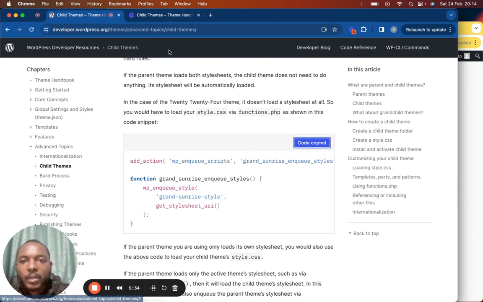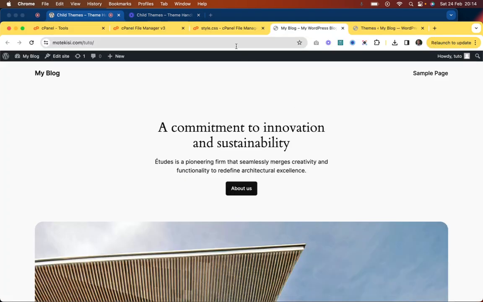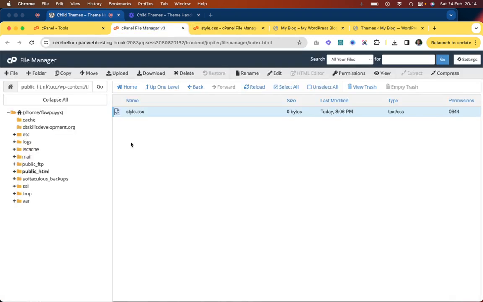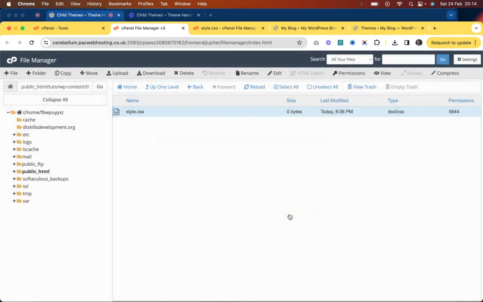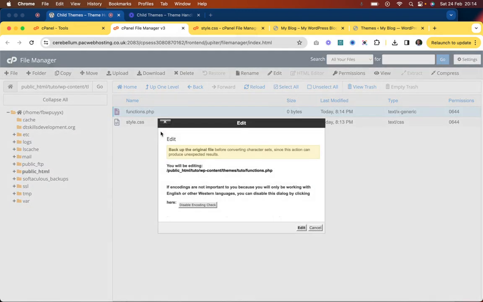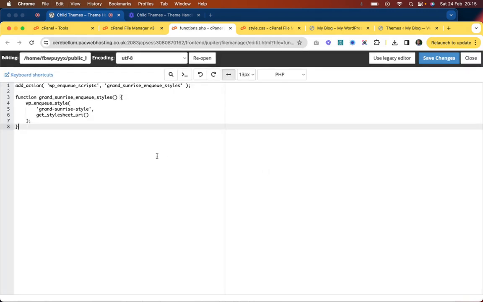We copy this one. We're going to have to create this functions.php. Okay, let's go create functions.php. Create. Okay, right click, edit, and then we paste it there.